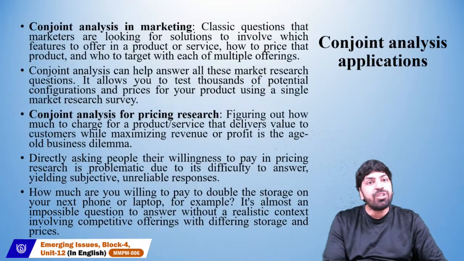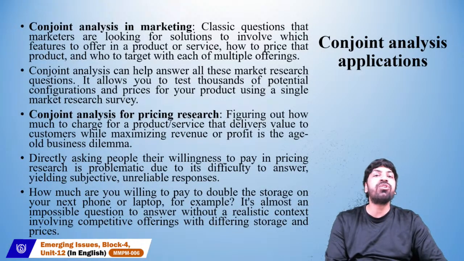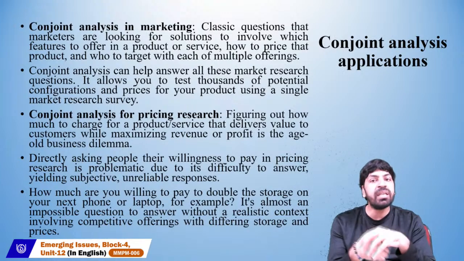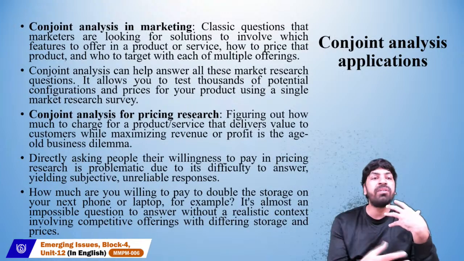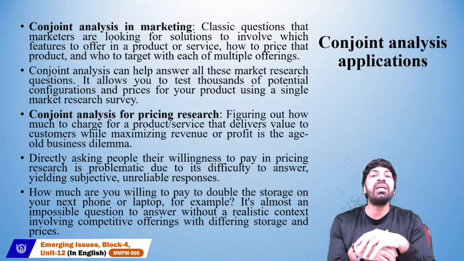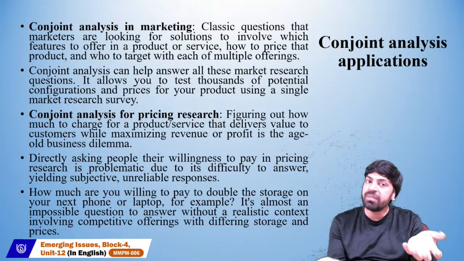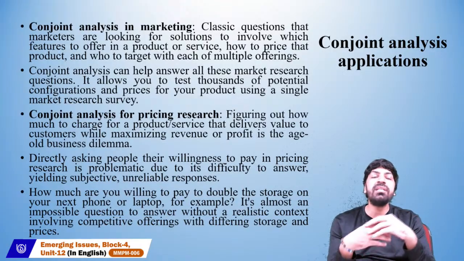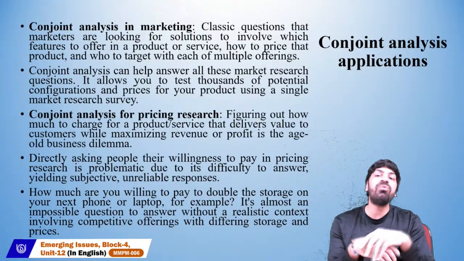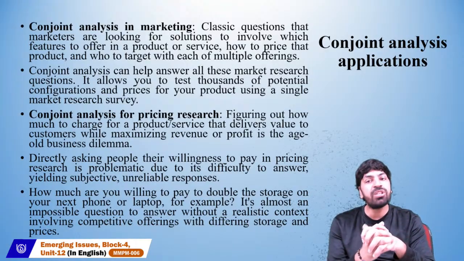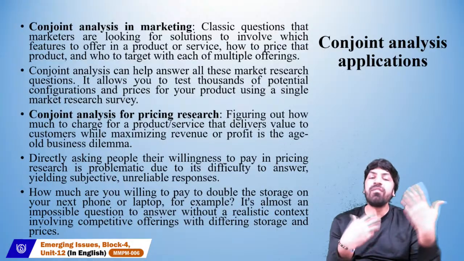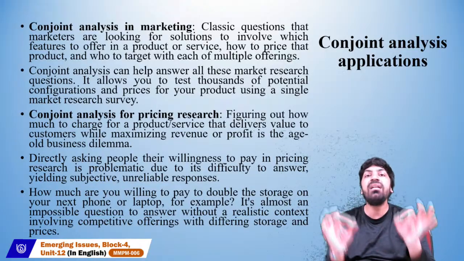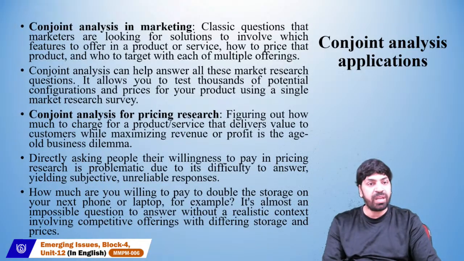So these are the applications. Conjoint analysis is used in marketing. You can prepare questions related to marketing, relating to any of the features to offer in a product or service. What would be the price of the product? To whom do you target while offering such products? This type of question always helps to conduct market research, where you can take a sample size of 100 or 200, and accordingly conduct a single market survey as well.